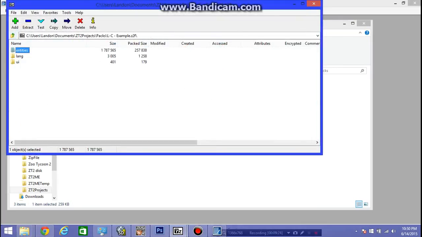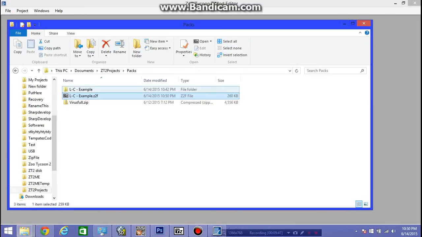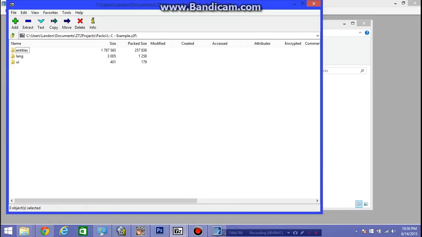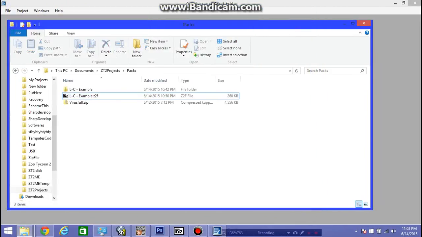Now I know that's pretty simple. You could do that in WinRAR or 7-zip or WinZip or something like that, but that's pretty much all there is to it. Now I wish I had a compressing software for this, but I don't. So yeah, anyway, I'll get to other parts at the end.